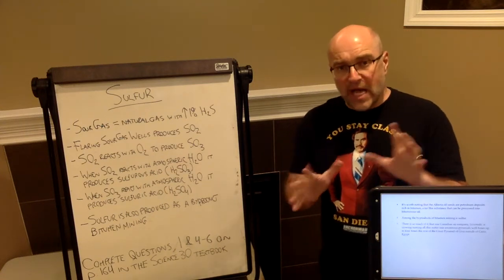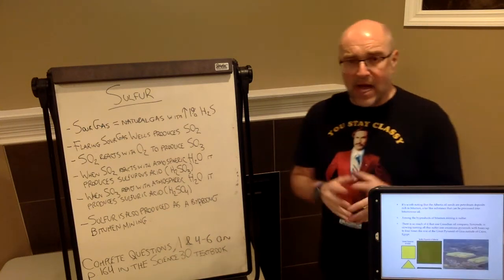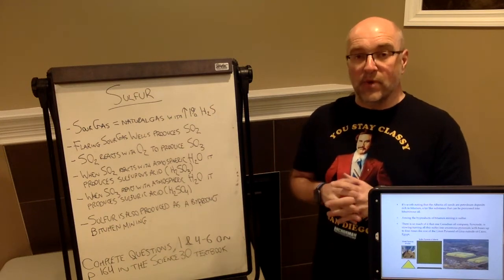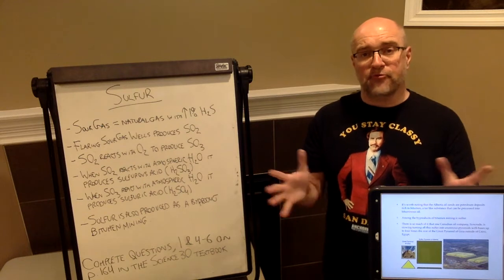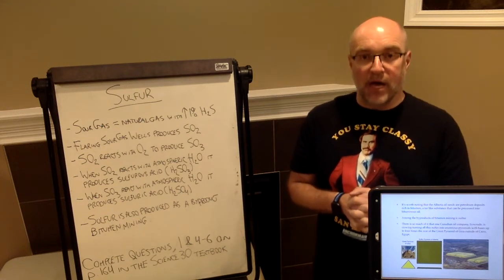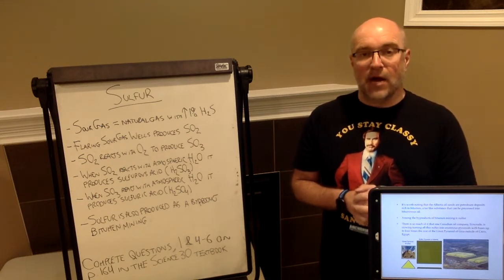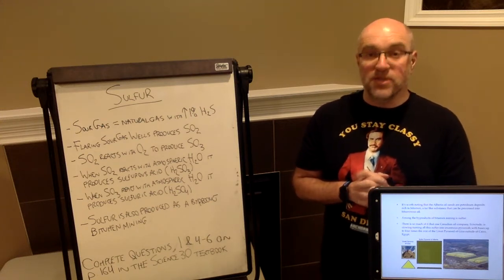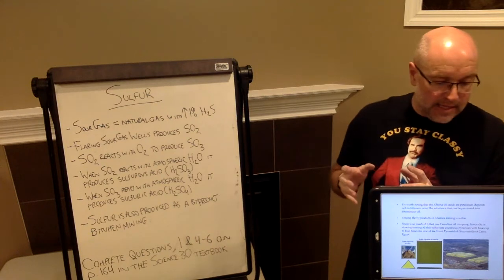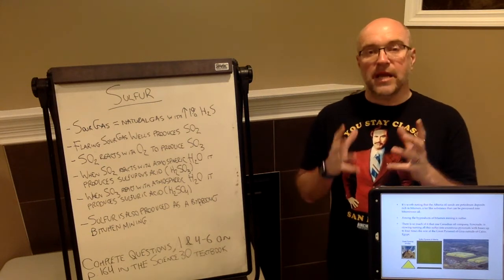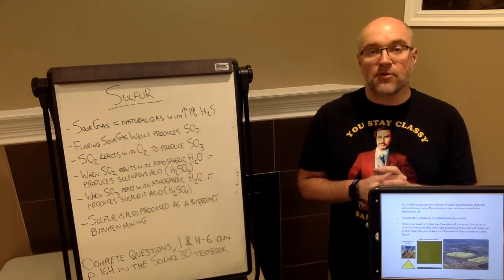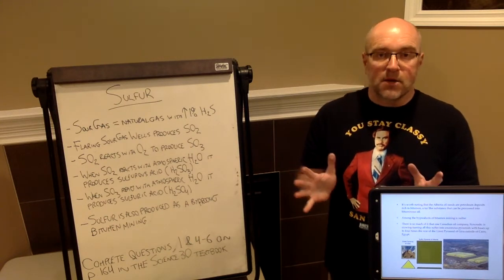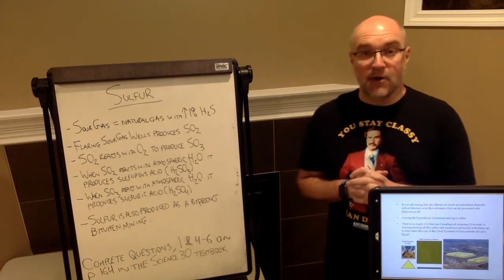And one last thing before I end my conversation on sulfur. One of the other forms of sulfur is that we actually release sulfur in a pure form as well, especially up in the north. Up in the Fort Mac area, we are basically processing a form of oil known as bitumen. And bitumen is basically a tar-like substance that we're processing the oil out of. And when we process that bitumen, we actually produce large amounts of sulfur.